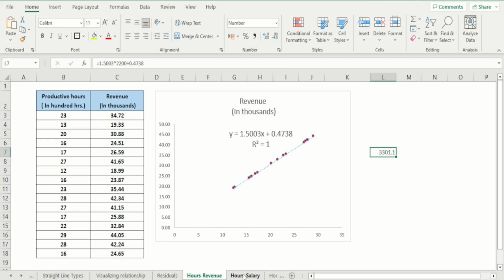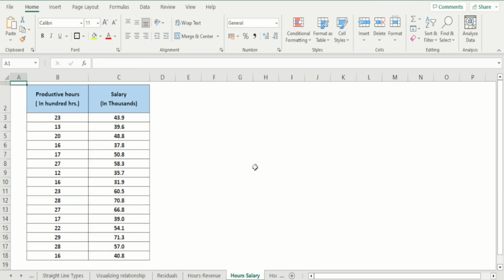All right, let's take a look at another example, which is again, we have production hours for a certain company in column B, and we have the salary that's being paid out in thousands of dollars. Remember, the variation in salary could be because of different reasons. One of the reasons could be overtime. So while your usual paycheck is fixed, in some cases there might be overtime involved. That's why there's a variance, and that's why you don't probably have a straight line relationship, but we'll have to check.